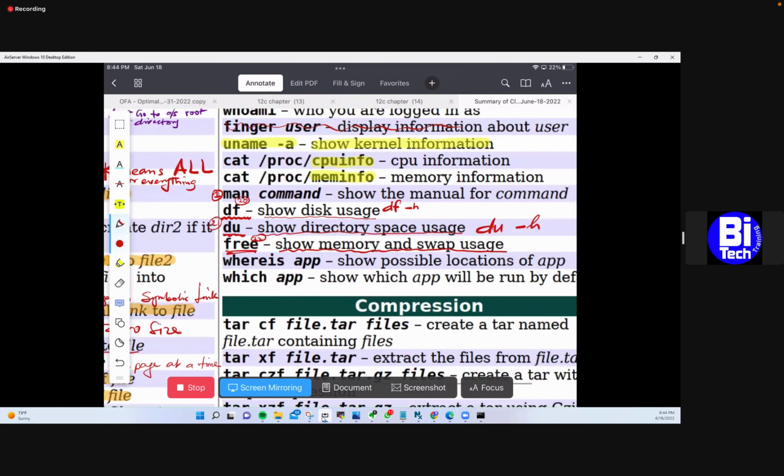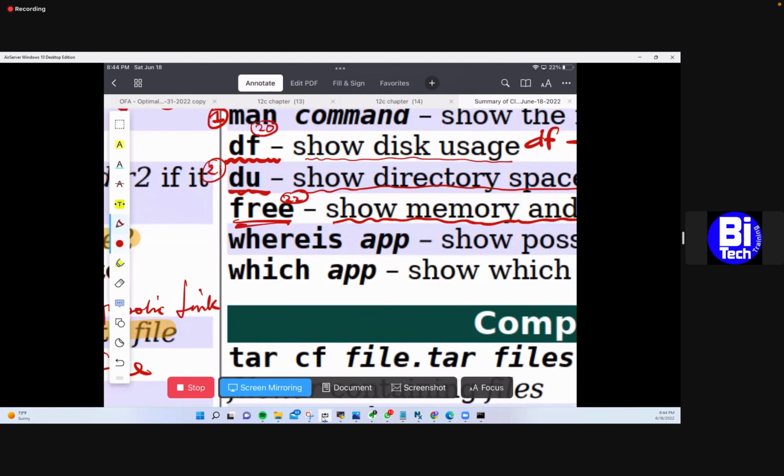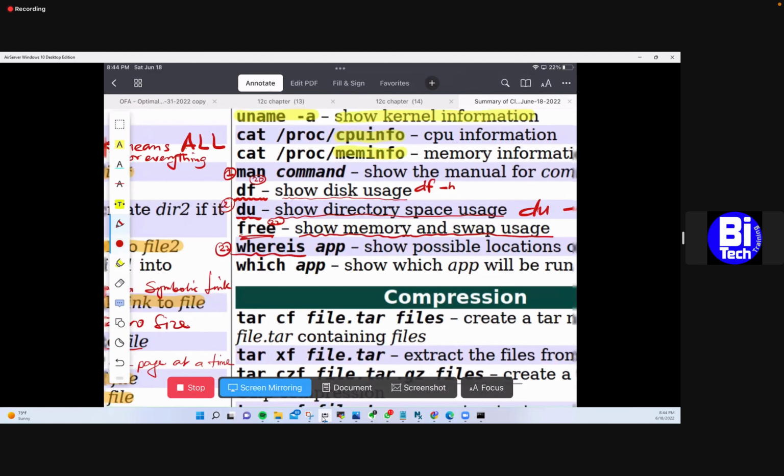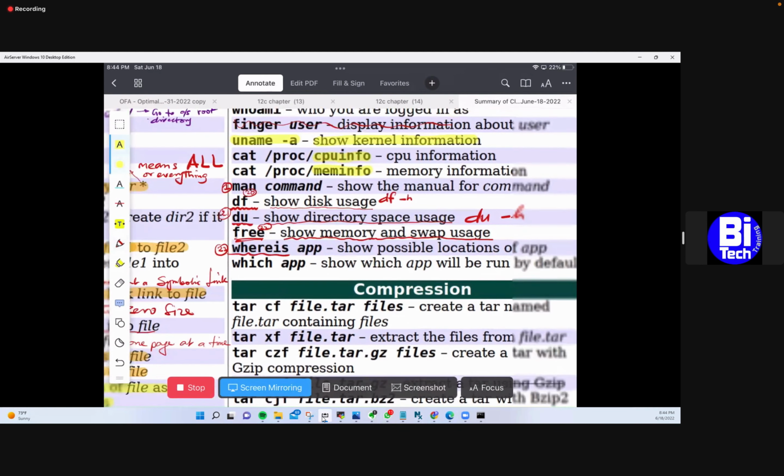Then let's do our number 23. Whereis app. If you type that, you know what Linux will do? It will show you the possible locations of app. Like you log in and you're wondering, where is Oracle installed? Where is this in my machine?